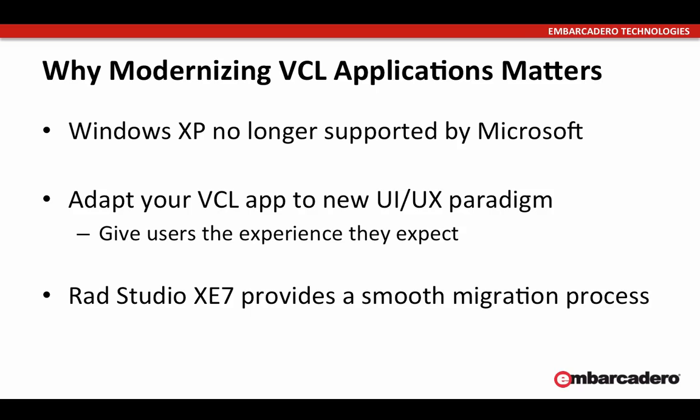With RAD Studio XE7, bringing your app to the current and future version of Windows is in general a smooth migration process. A complete recode is not going to be necessary, and the experience of our customers doing this migration has been reported as smooth. This creates a very cost-effective way to bring your VCL applications to the modern age so that it can take advantage of all of these features.